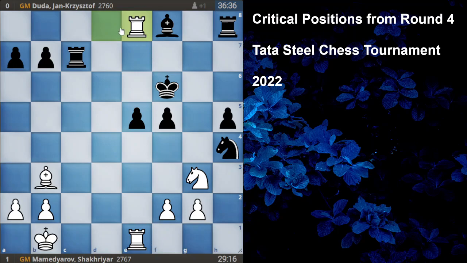White has just played the move rook to e8. It is black's move, and black has the advantage of a full pawn, a decisive advantage in this position. I want you people to pause and think how you can keep that advantage alive. Black is simply a complete pawn up, but white is threatening to take this pawn twice.